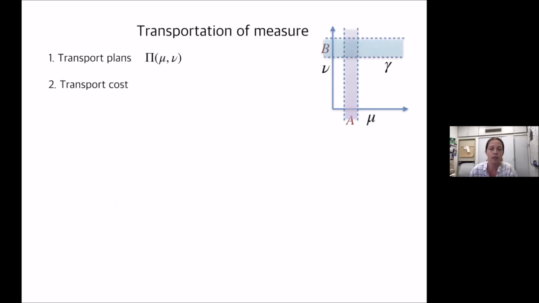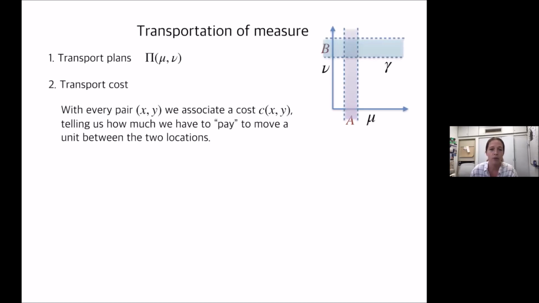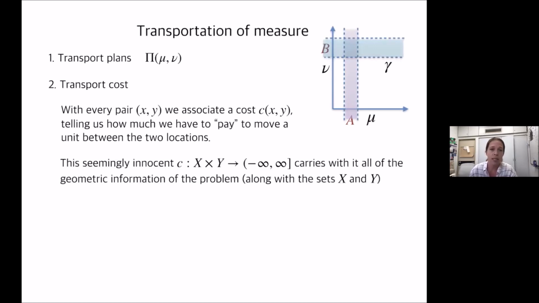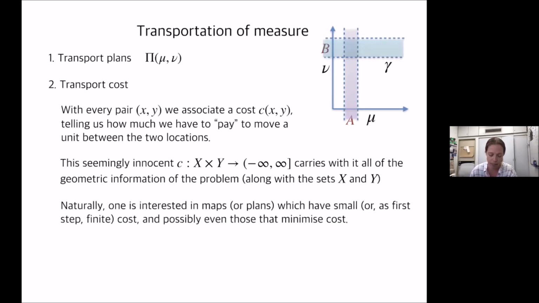The next thing you want to do is to talk about optimal transportation. For this, you have to introduce some kind of cost function, which really measures for every pair how much it costs you to move a unit of whatever it is, sand, let's say, from the location x in X to the location y in the space Y. You can think of X and Y to be R^n if you want. It's enough for this talk. This cost function carries with it all of the geometric information of the problem. So different costs really give completely different geometric things that are happening.